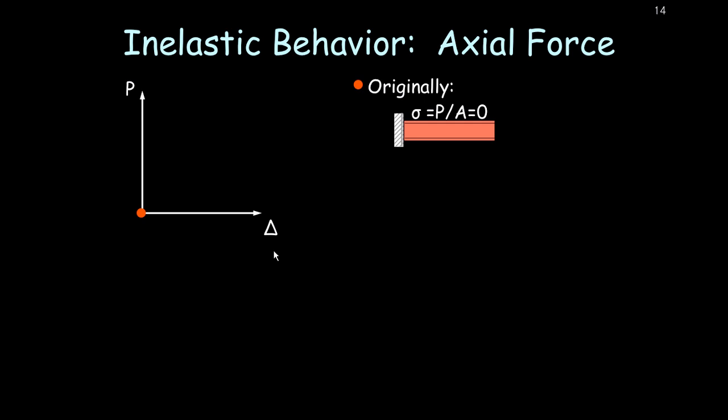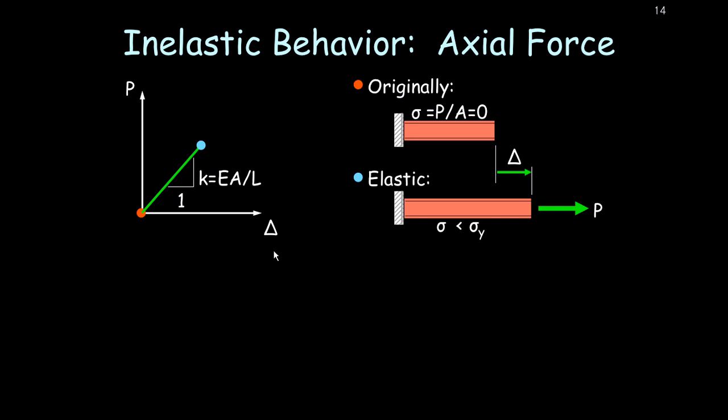All right, so we start with a structural member on the right, an axial force member, and on the left we're going to be plotting the amount the member stretches versus the amount of axial force in the member. So we put on some axial force, and the member stretches by some amount delta. And over on the left, we can see the spring stiffness of this little system. And the spring stiffness is basically what you learned your sophomore year in college. It's EA over L. All right?